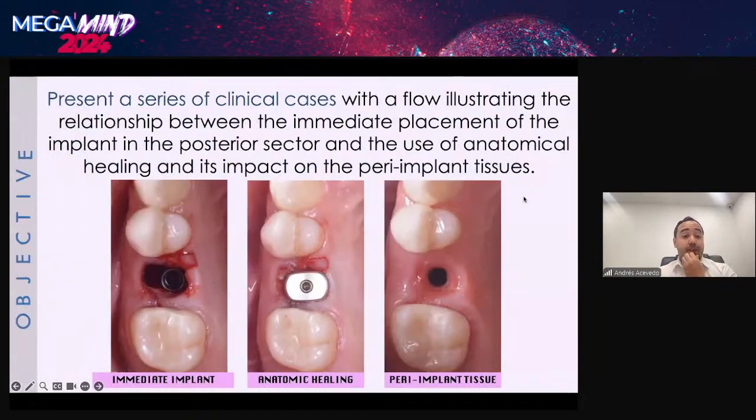The objective of this work is to present a series of clinical cases with a flow illustrating the relationship between the immediate placement of the implant in the posterior sector and the use of anatomical healing, and its impact on the peri-implant tissues.